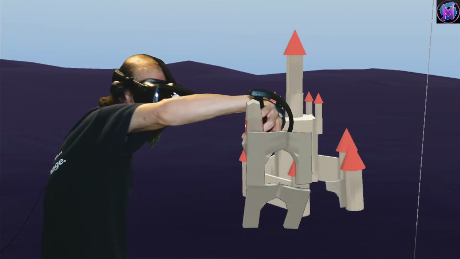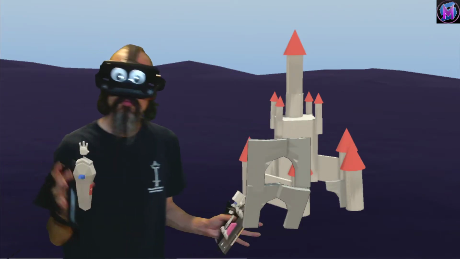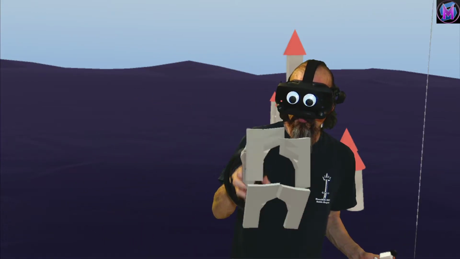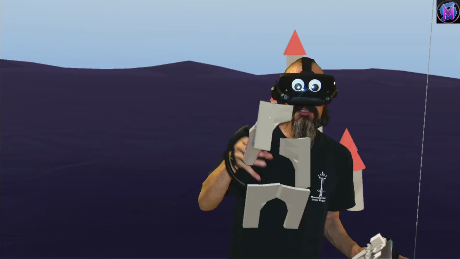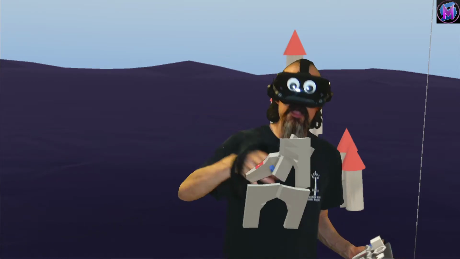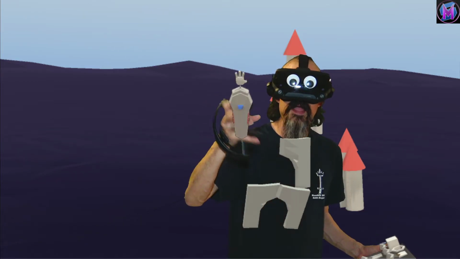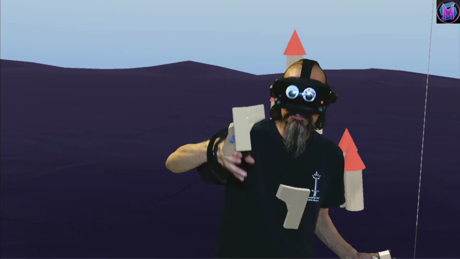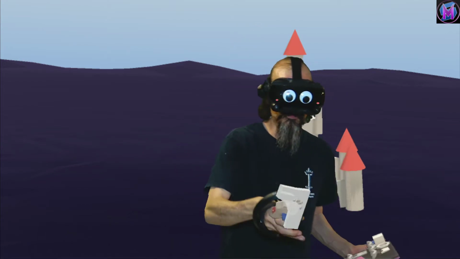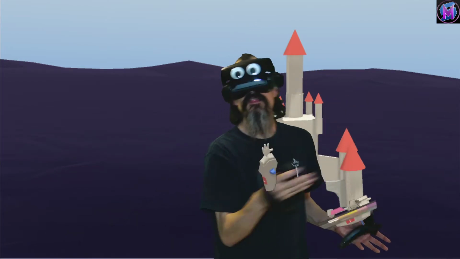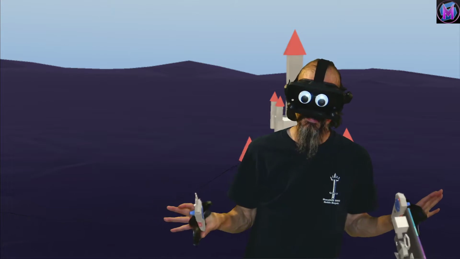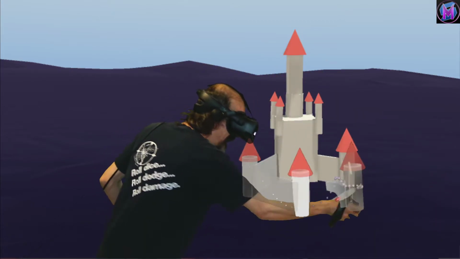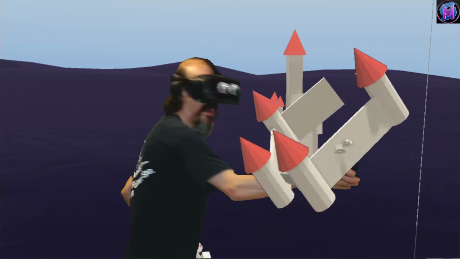The grab tool is also how we get rid of pieces. So if I don't need these anymore, it's a simple grab and toss, twist, flick your wrist and let go, and that will actually get rid of the piece. Throw it over your shoulder. Throwing the piece erases it, destroys it. So I could grab an entire chunk of my castle, the entire outer walls, and throw them away.